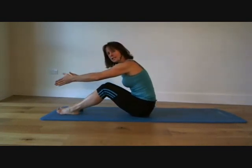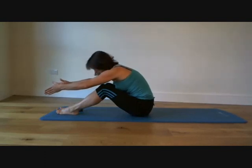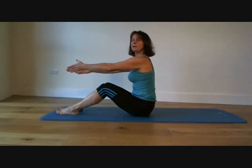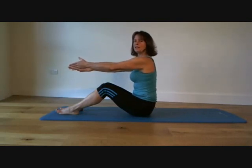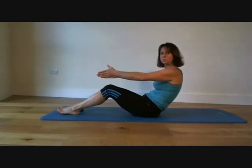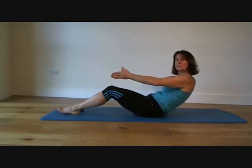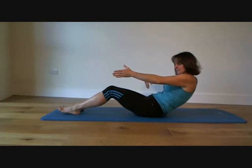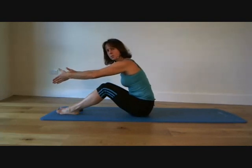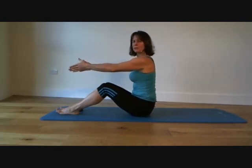Forward, forward, forward, forward. Lean over. Good. You've got your head down. And then stack that spine back up. Lovely. Let's do it again. Breath in. And down we go. Lovely. A little bit further. Good. Really working. Suck that belly button through to the spine. Come up as you breathe out. And stack back up. Lovely.